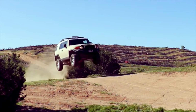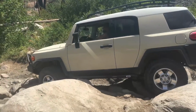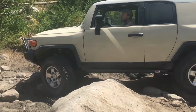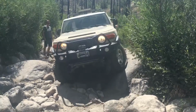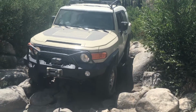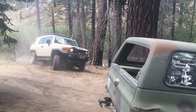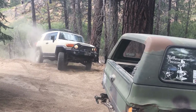I have taken this thing off of jumps. I have taken it on rock crawling adventures, and these arms have held up over the last 10,000 miles with a ton of abuse, and so I would rate these arms a strong buy. They are very worthwhile, and all of the components that can wear out on these, the Uniball and the bushings, it's all replaceable, and so these are a very good deal.